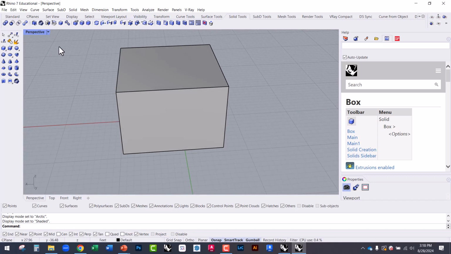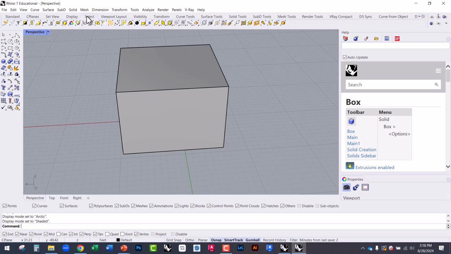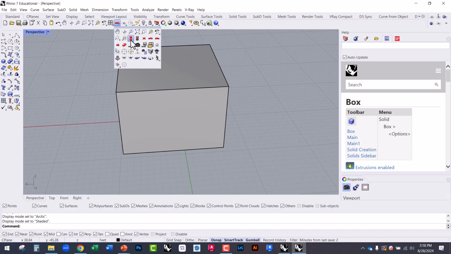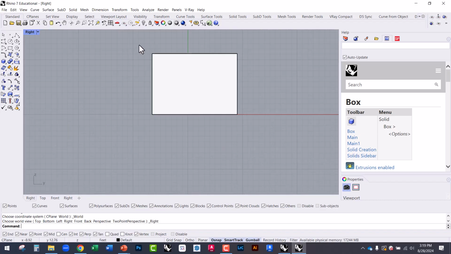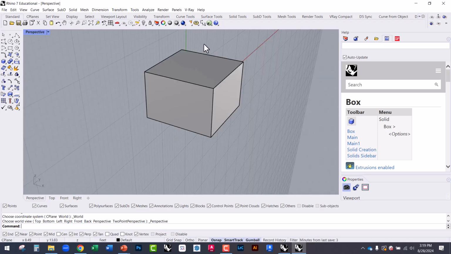What I'm going to do also is go through the different ways of getting to any of these. So tabs, you can also find all of those commands through the tabs. So for example, under standard tab, you'll see save, print. All of those views are also available here. So if you look at the car, if you want to go into elevation view, you can use the drop-down arrow and find the view of the car that you're looking for. In this case, I'm going to go back to perspective view.